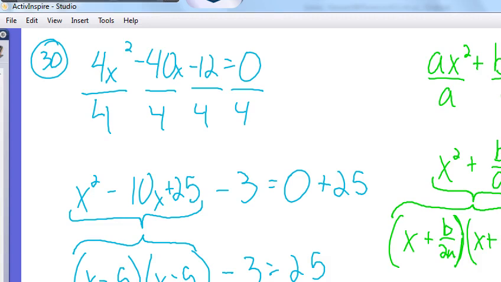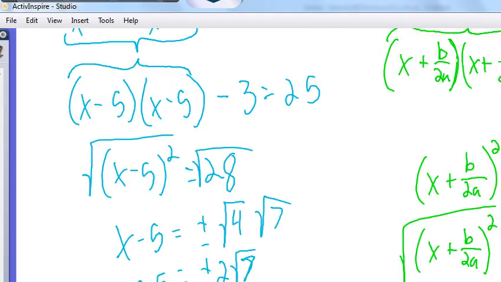Find the square root. So this side is easy enough. Just cancel out the square. That was the whole point. Okay. On this side, we get plus or minus. We're going to take the square root of both sides. We're going to remove the plus or minus. And at the same time, we're going to simplify this square root of this fraction a little bit. Square root of the numerator over the square root of the denominator.